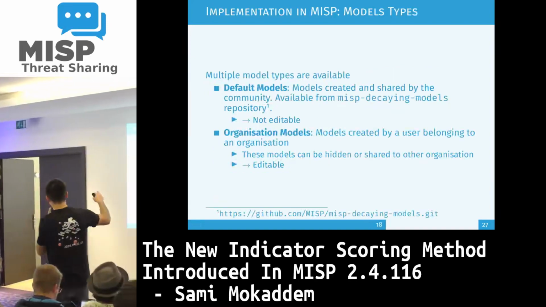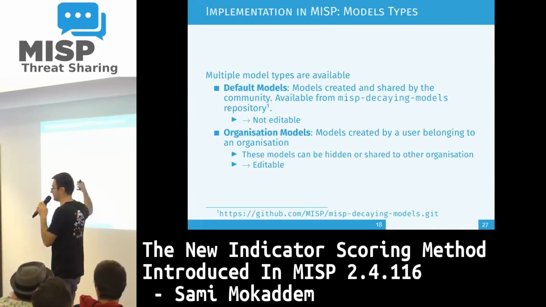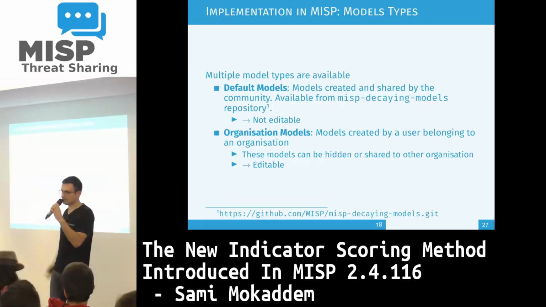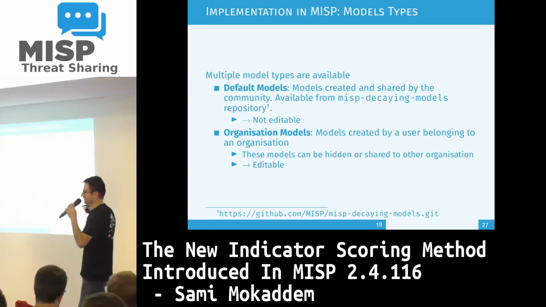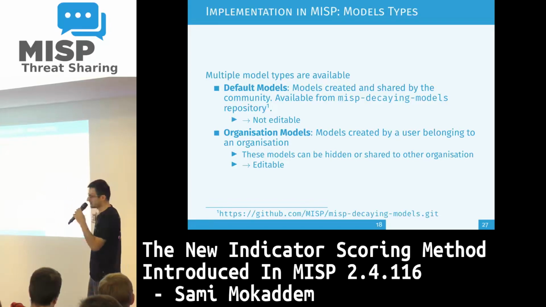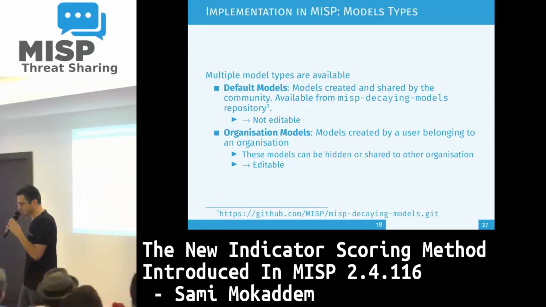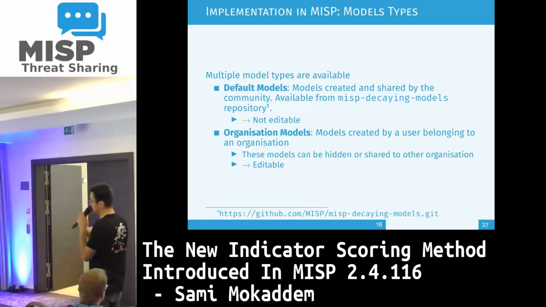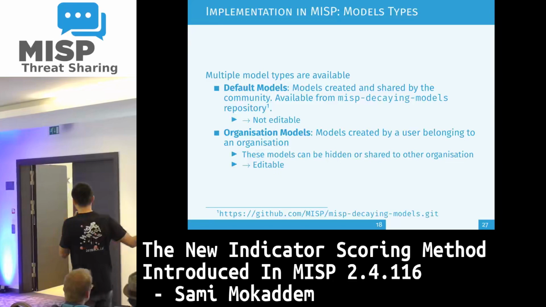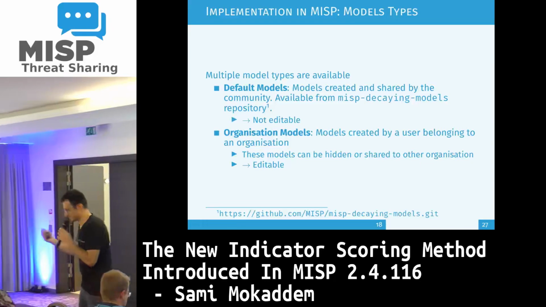So you have two types of model inside MISP. You have a default model, which is coming from a repository similar to the galaxies and taxonomies that we have. You just have to update it so that you can quickly get all the information and all the models that we've defined immediately in the system without playing around. So it's kind of built into MISP. And the second one is the organization model. That's the one you create and you adjust to your use cases. The first one is not editable, except by editing the JSON itself or by doing a pull request on the MISP decay model repository. And the last one is editable, of course, because that's your own model.